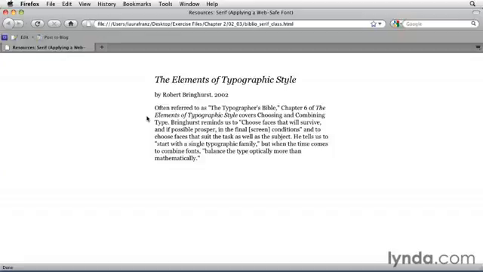So in this lesson, we created and applied a class. Classes are powerful tools for typographers. We can use them to style words and sentences when we don't want to create a line break. We can also use them to style a single letter or a whole paragraph if we want these elements to look different from the other letters or paragraphs on the page. In the next lesson, we'll look at how to choose a second font, which we'll then use to replace the H1 that we've set here.